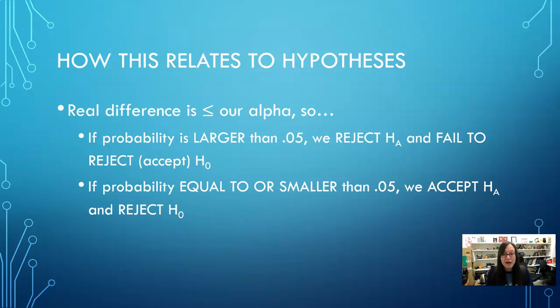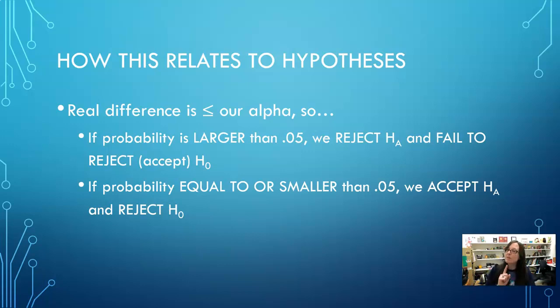So if the probability is bigger than that 0.05, then we say, nope, we cannot say that our hypothesis is correct. We can't support our hypothesis, which means you have to default to the null hypothesis. Although, be careful with that, because you never really say you accept the null. Basically, you fail to reject the null is the proper term. To say accept the null hypothesis will make statisticians cringe. But that's basically what it means: you're defaulting back to the null hypothesis and saying we can't reject the idea that there's nothing going on here.